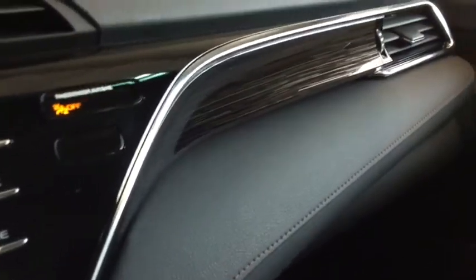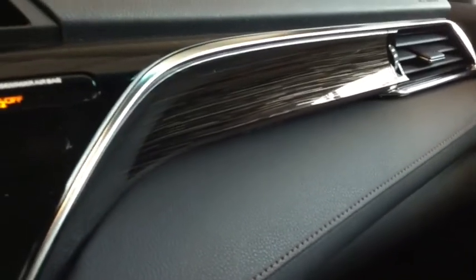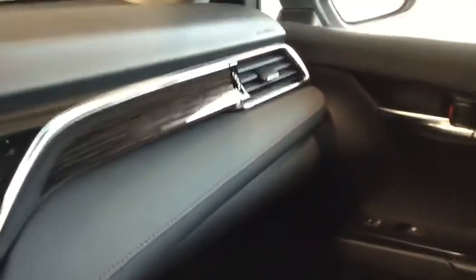Taking a look at your center console, there's plenty of space to store everything you need, with a soft mat inside to keep things protected. Your dashboard features a sweet brown trim as well as contrasting brown stitching with leather across to tie that cool style together. You'll also find all the manuals you need to know everything about your Camry inside your glove box.